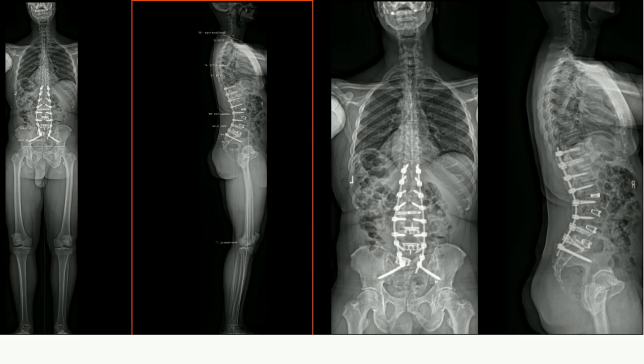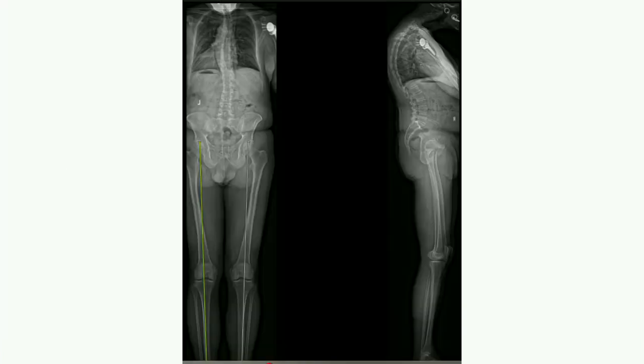One more quick one — all right. This is interesting because I think Dr. Tan operated on this gentleman's partner and they had the same cervical kyphosis. I don't know if whatever myopathy was causing this is transmissible, but anyway — this is a gentleman in his late sixties presenting with difficulty with horizontal gaze and a chin-on-chest deformity.